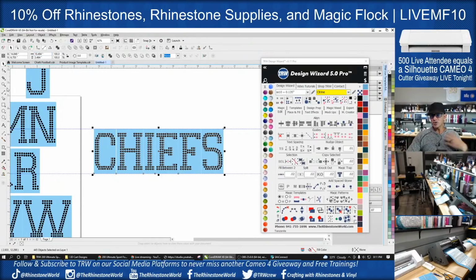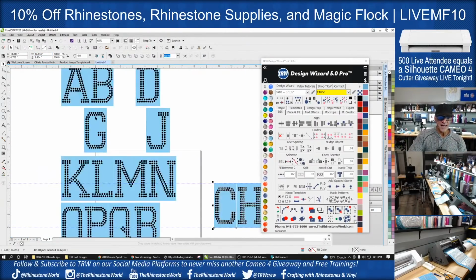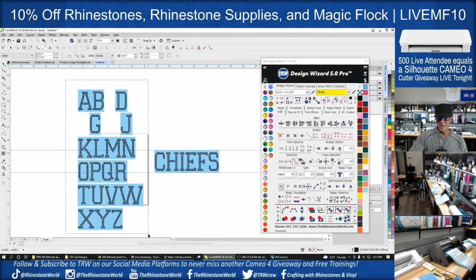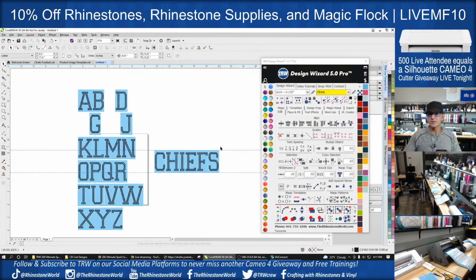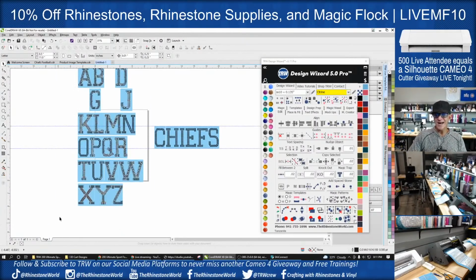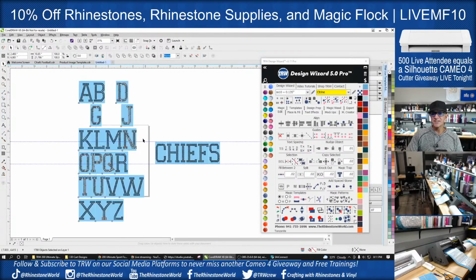So here's what I would do, okay? Instead of cutting out this entire alphabet, I'm always going to have this file, right? So you got to think, it's going to cut 21 inches, almost 22 inches if I cut out just one letter of each of this alphabet. Well, what I like to do is I'm only going to cut out the letters that I'm going to use on this order. But then I have the file to go back into later.